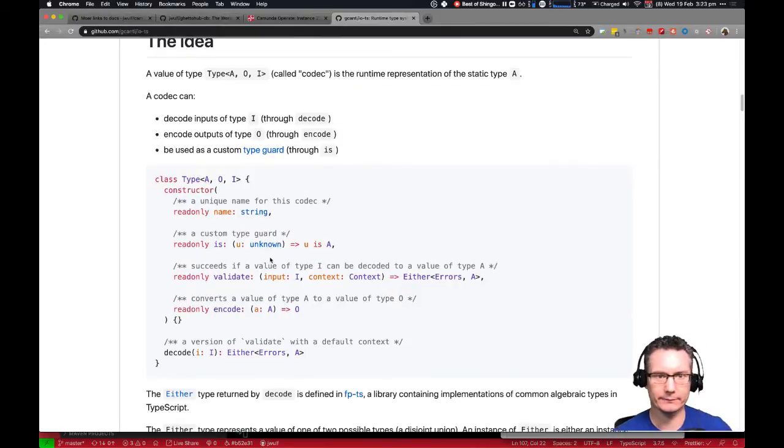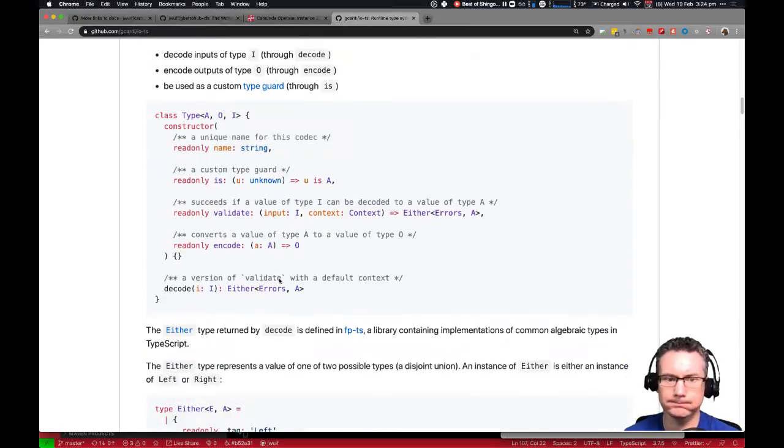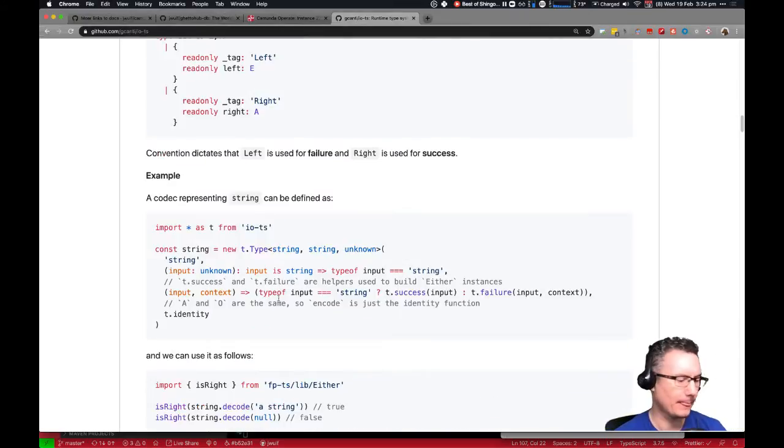Okay, so I would create this type thing. I would create some static classes which are the static types, which represent. Is there an example? Example, but it's a string.